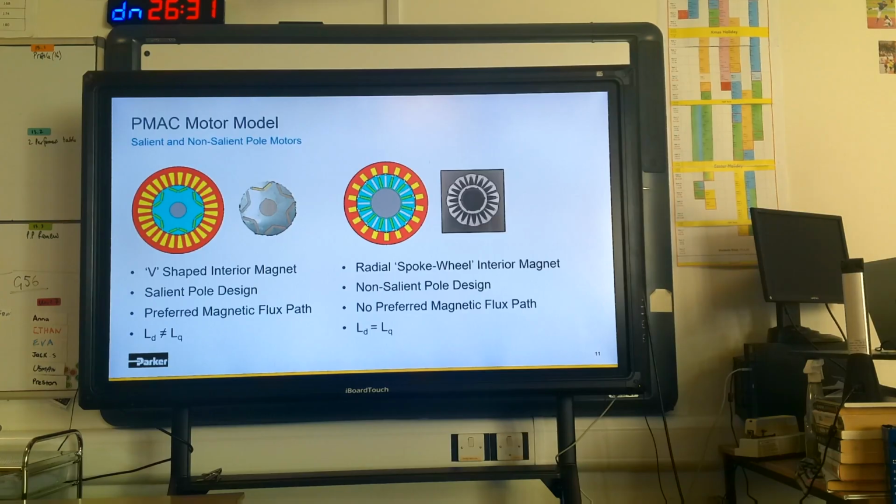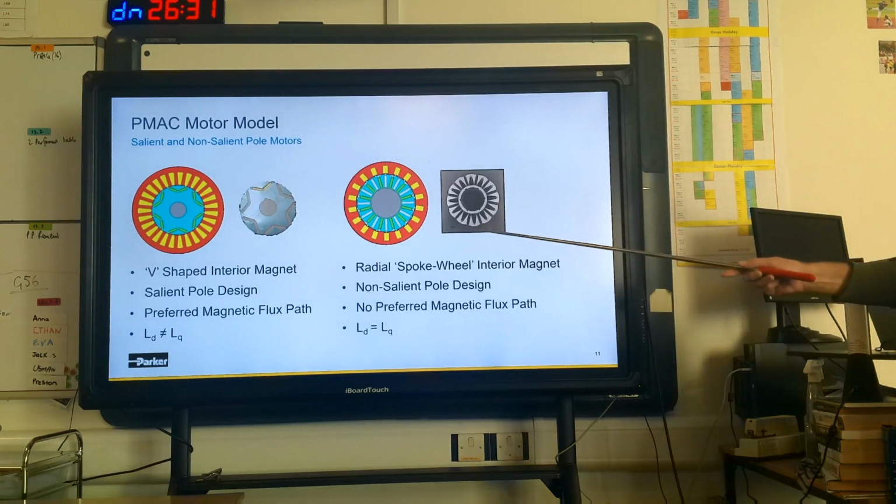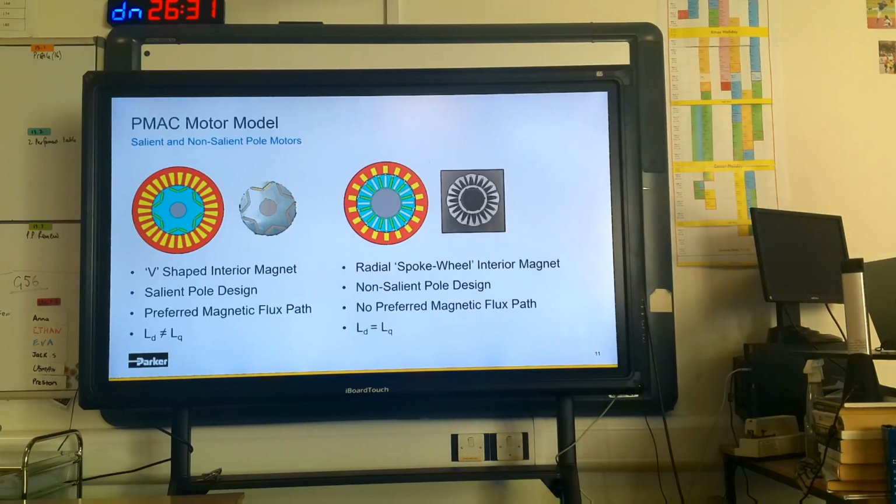And we've got two different types of design here, and they're important. So this particular design, you can see the magnets in green. They're arranged like the spokes of a wheel, and it's called a spoke wheel design, as you can imagine. It's a very smooth magnetic circuit. There are no points along the periphery of that rotor where the field isn't smooth.